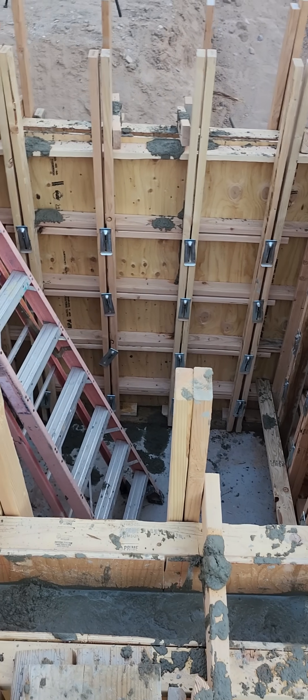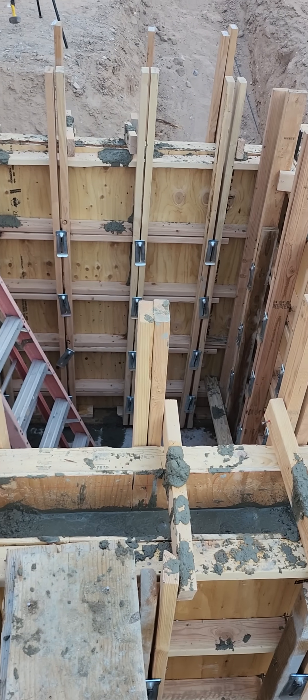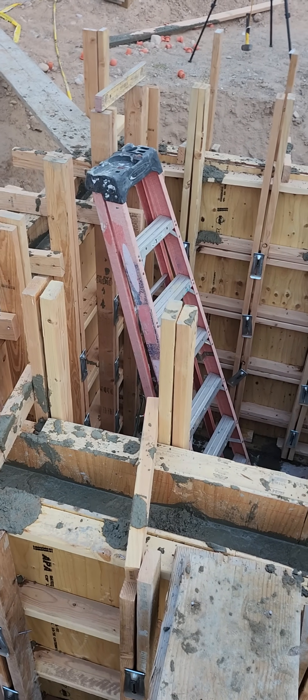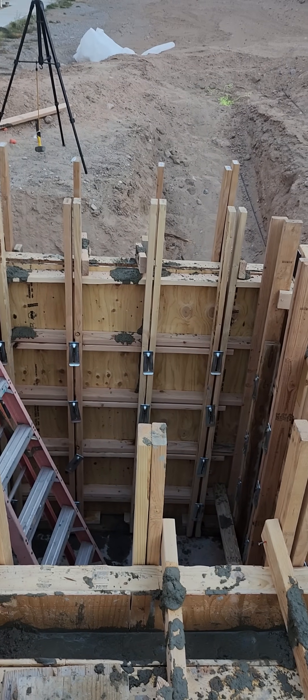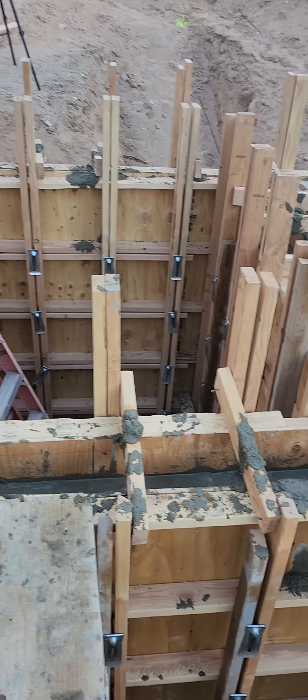All right, we just topped this off — 30 minutes it took us to fill this up, four yards later. Seven foot deep, six inches wide, half inch steel, one foot centers, angle iron in the corners so we can weld for a frame, slap a grate on there — later on a removable grate.